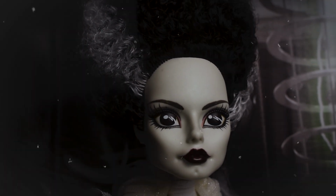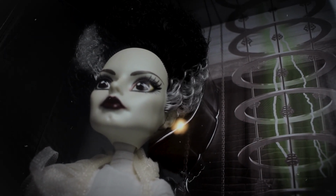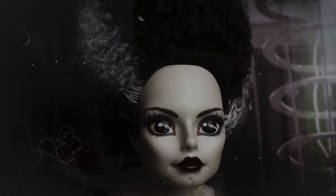And then her nose is just so beautifully sculpted. I don't know how to explain it. Compared to all the other Monster High dolls, especially the collector ones I have here, their noses aren't like that. Her nose is just really beautifully structured. I kind of like how sharp it is, how kind of big it is, and how it bumps out a little bit as well. And then of course her cheekbones, her jawline, just really beautiful. This doll's face is just amazing.